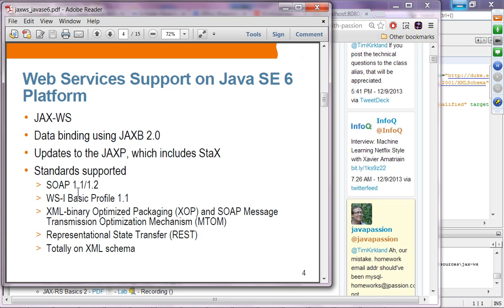So SOAP 1.1 and SOAP 1.2, Basic Profile 1.1 and XOP and MTOM, as well as RESTful support and full XML schema. Anything that you can do building web services over the Java EE platform, you can do the same thing and deploy over the Java SE platform.